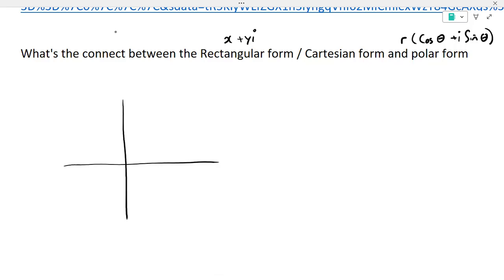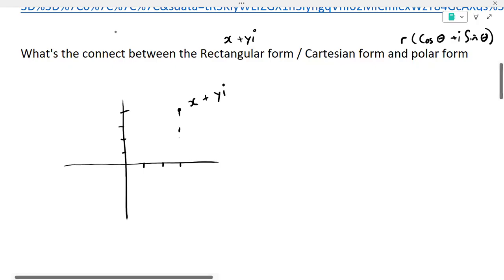To explain that, I guess we're going to visualize the Argand diagram for a moment. Normally when we're plotting points, we go right or left first, and then we go up or down. So let's just keep it in the first quadrant and keep it simple. For example, I could go over 3 and up 4, and that would make the point 3 plus 4i. Now, I'm not going to use any numbers here, so we're just going to call this complex number x plus yi.